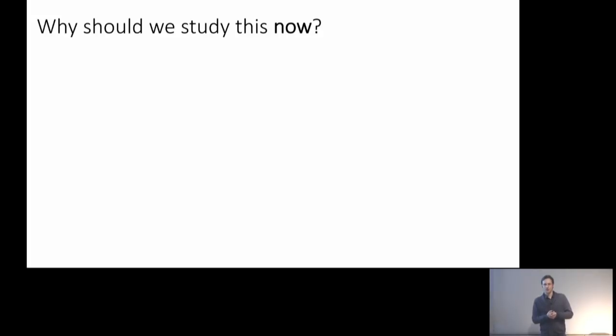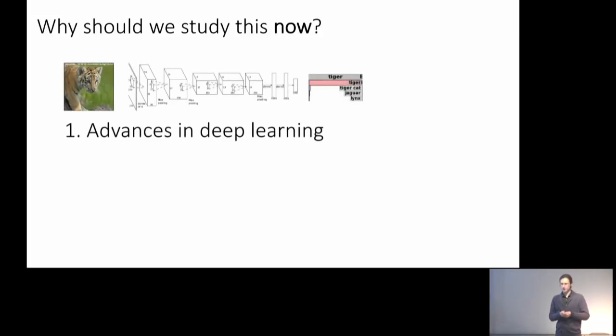Then the next question is, well, why should we study this stuff now? Why is 2018 a good time to think about deep reinforcement learning? Well, there are a number of things that have taken place over the last few years that make this the right time for deep reinforcement learning technology to really come into its own. First, we've seen a lot of advances in deep learning. There's a very simple idea underlying deep learning, which is the idea of stacking multiple layers of representation and doing end-to-end training. But there are quite a few technical details that are necessary to make that idea really work well. And those individual advances have made deep learning a very, very powerful tool today in a way that it was not maybe 10, 20 years ago.